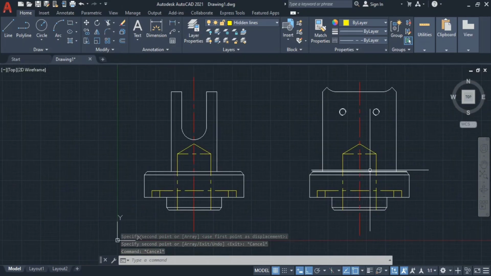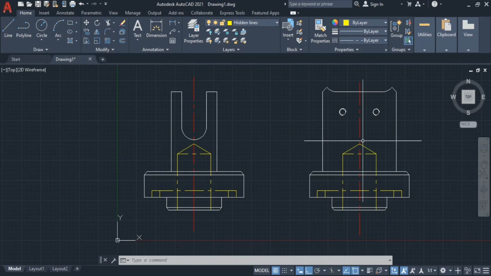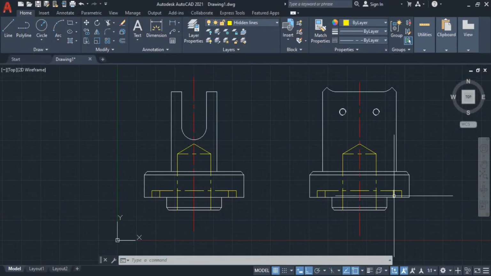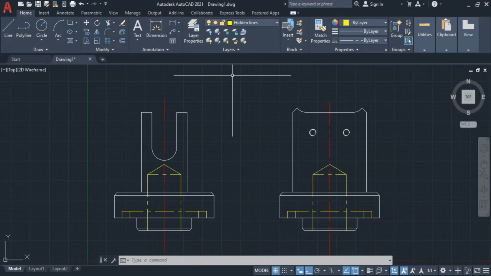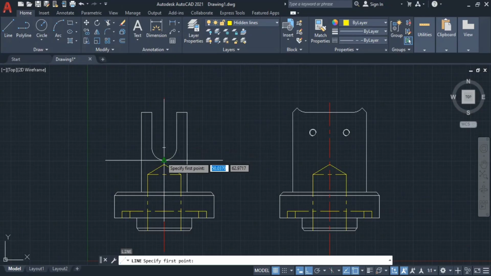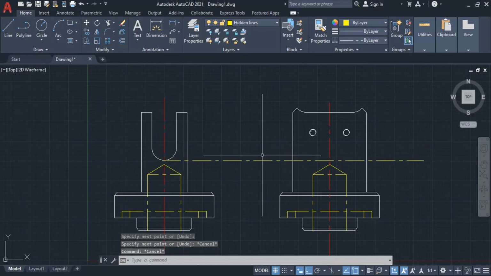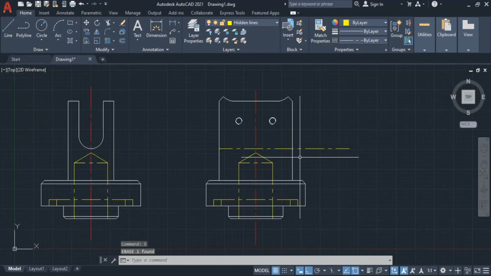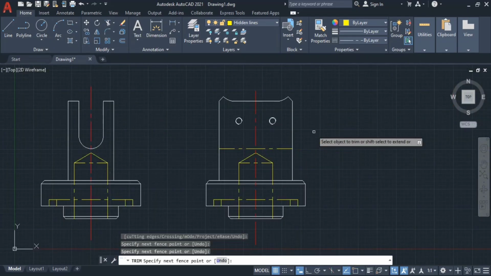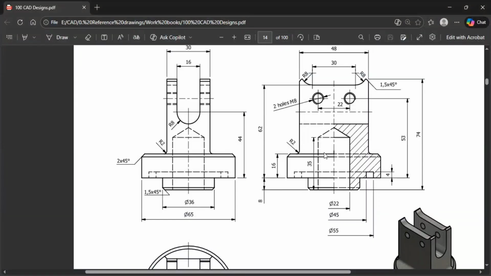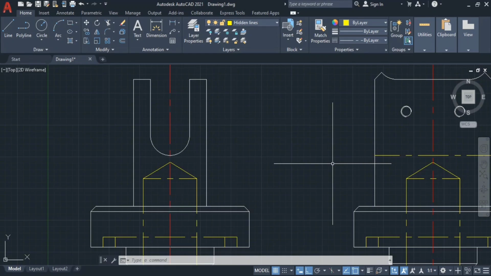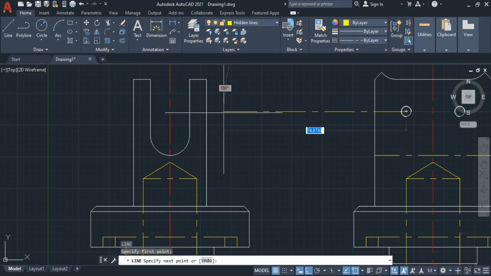That's how you can draw this kind of drawing. Okay, I think everything is completed up to here. Okay, let's make one more hidden line. Okay, erase, trim. Okay, it is fine. And we have to make some hidden lines. So L enter. Let me do it quickly.